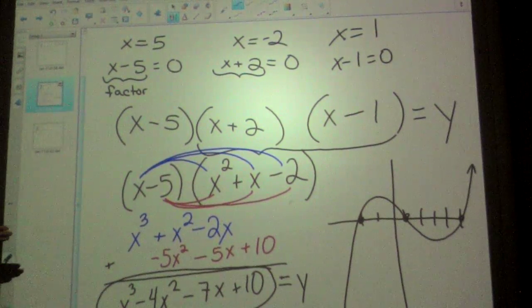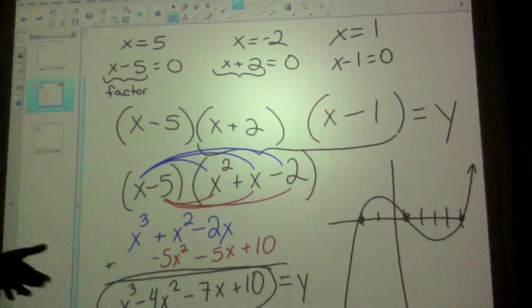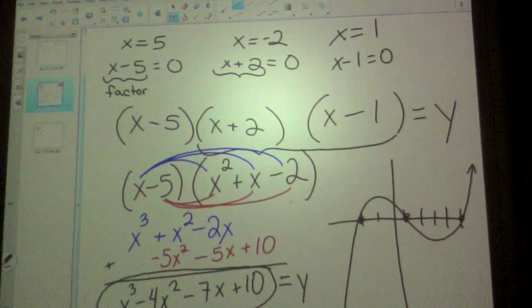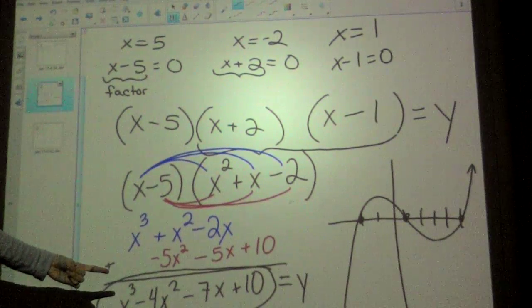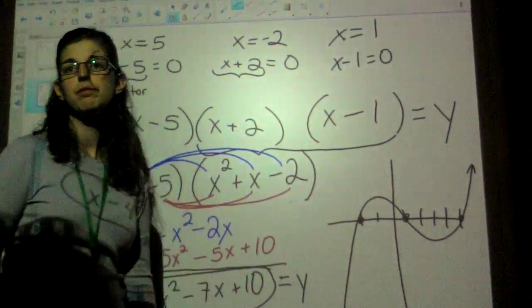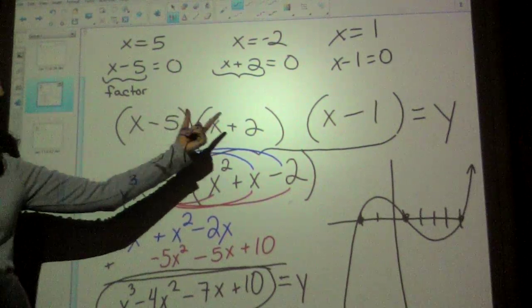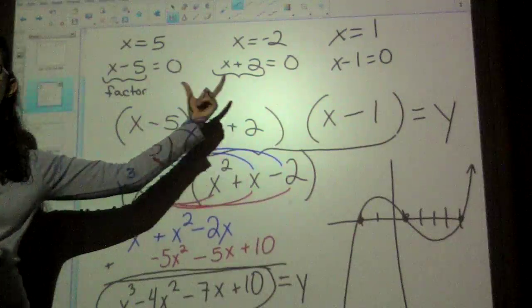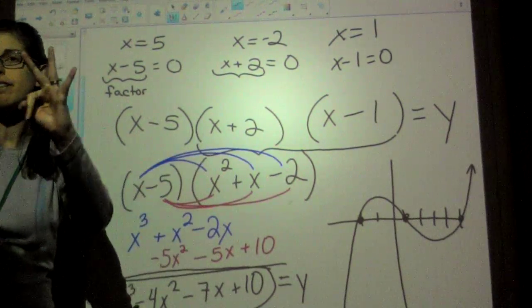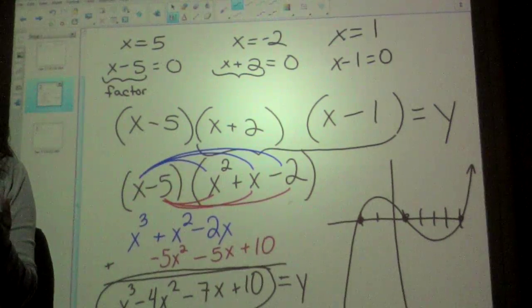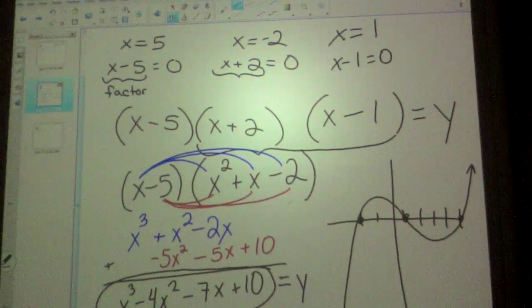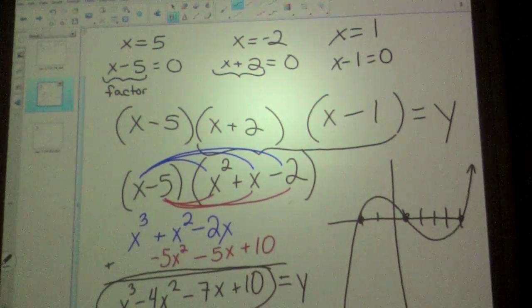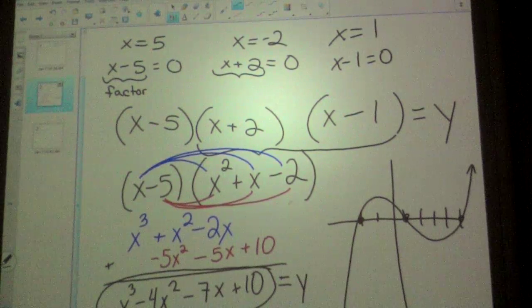So really, to ask you for a polynomial, I need to tell you more about it. I need to tell you, find a 3rd degree polynomial. That means x cubed is your highest power. Find a 3rd degree polynomial with these zeros. Then you could tell me none of these have multiplicity more than 1. They all have a power of 1 because I have 3 of them and I need a cubic. But if it tells you to find one with a 4th degree, and it only gives you 3 zeros, one of them has to be to a higher power than just 1.